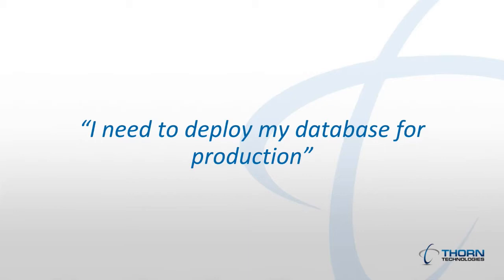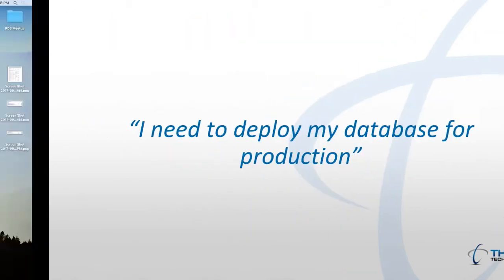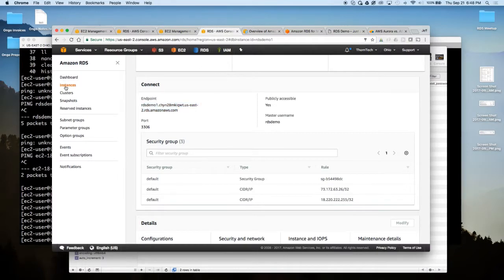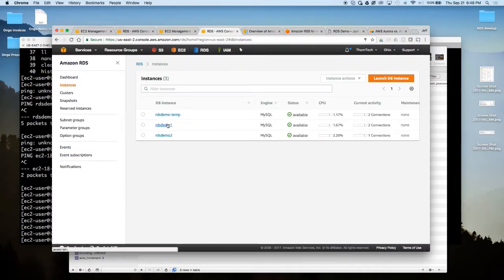This is necessary for production environments. If there's an outage in one availability zone, all the database transactions are replicated between the two instances. So one database can go down, and the second database can immediately pick up as a hot backup. And so now we can show you how to do that.